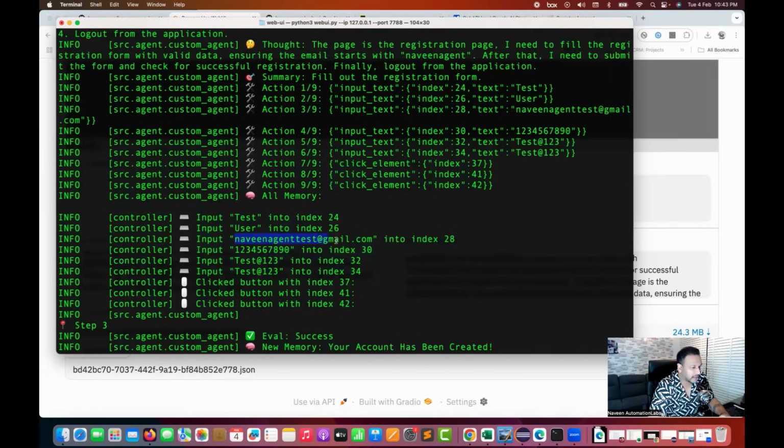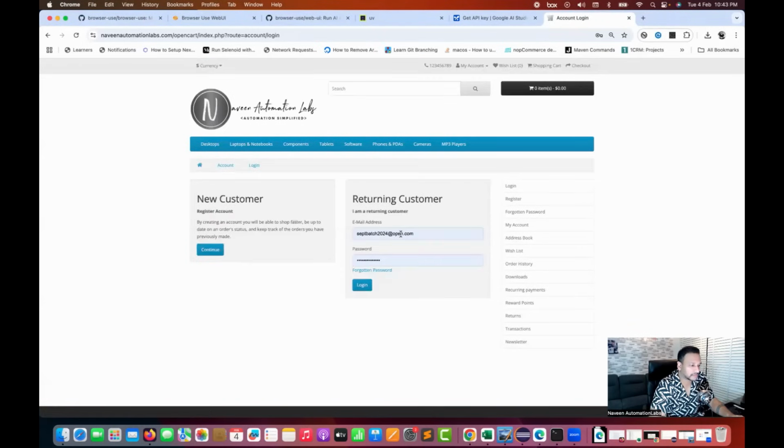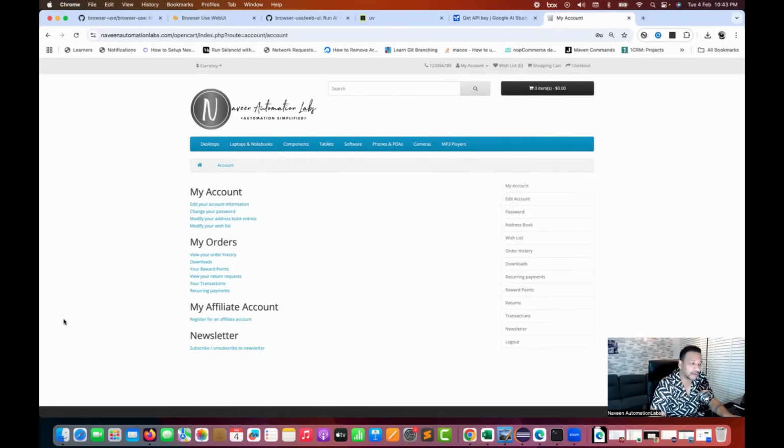And you can cross check. Let's see the same username password that we have given. We can now check it manually, whether the user is really created or not. So I'll go to login, and then I try to enter. Password is test at the rate 123. So here I'm writing test at the rate 123. And when you click on login, you see that here, right? It means the account got created earlier.